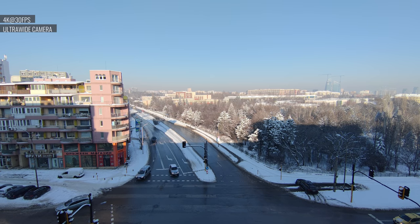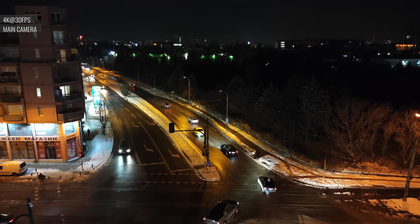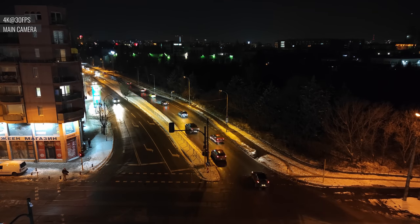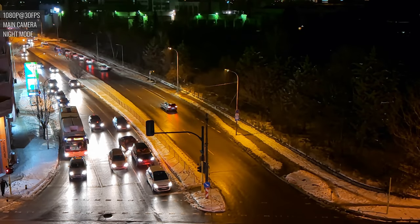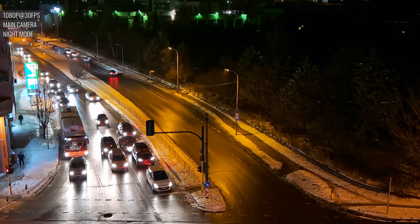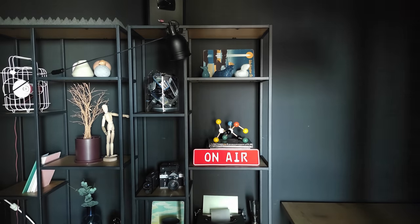On the ultrawide, you can shoot in 4K at 30fps. It's good, but not as great as the main cam — the colors are a bit more dull and the dynamic range more limited. In low light, 4K video from the main camera is very impressive, with low noise, rich detail, nicely balanced exposure, and well-preserved colors. New on the Mi 11 is night mode for videos. These come out in 1080p and are digitally zoomed for some reason. If the light isn't that low, there isn't much visible improvement. However, in really dark situations the night mode does put in the work — sure, there's lower resolution, some cropping, and heavy noise reduction, but instead of pitch-black footage you get something usable with visible detail and color.